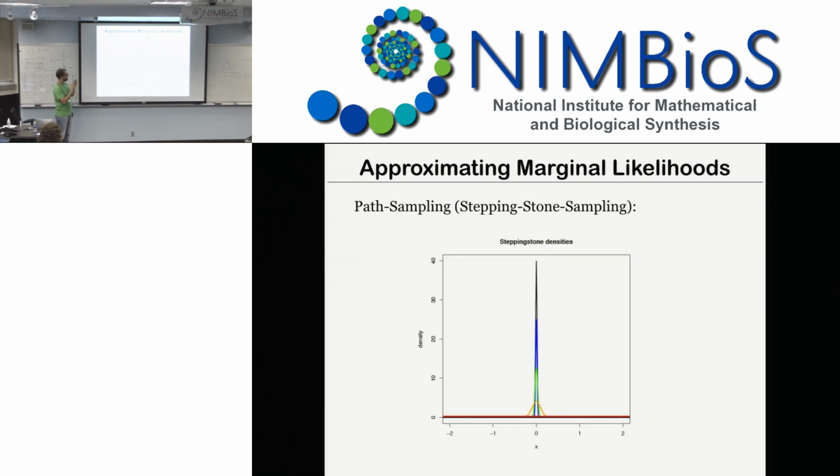If you want to imagine that a little bit more, consider the posterior distribution that we looked at before, where the red line was the prior distribution and the black line was the posterior distribution. We start by sampling directly from that black line, the posterior distribution. Then in the next step, we go to the blue distribution that goes a little bit wider and tries to go more towards the prior distribution. Then we go to the green line and then to the orange line, step by step through these different samples.